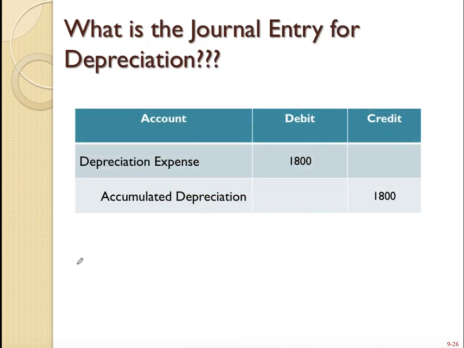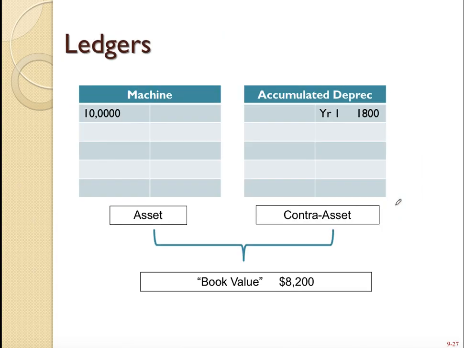So what we would do is we would take our journal entry for depreciation. Again, it's those same accounts: debit depreciation expense, credit accumulated depreciation, and now we have a dollar amount we can fill in. We're going to fill in that $1,800. So when you record that entry, this is how it's going to look in your ledgers. You've got your machine, which is the asset itself of $10,000. And again, this is cost. And that amount we're not going to touch until we get rid of the machine. So instead, we put the credit or the decrease in the asset in this accumulated depreciation account.